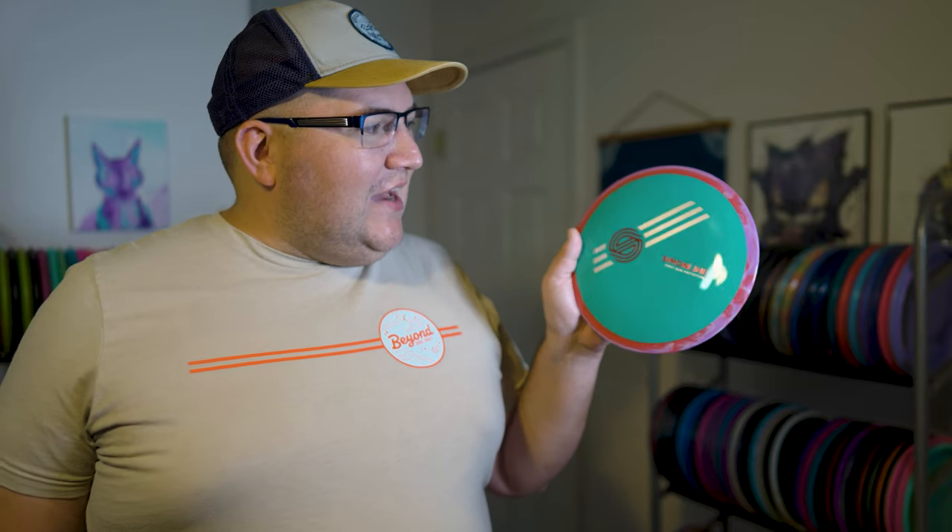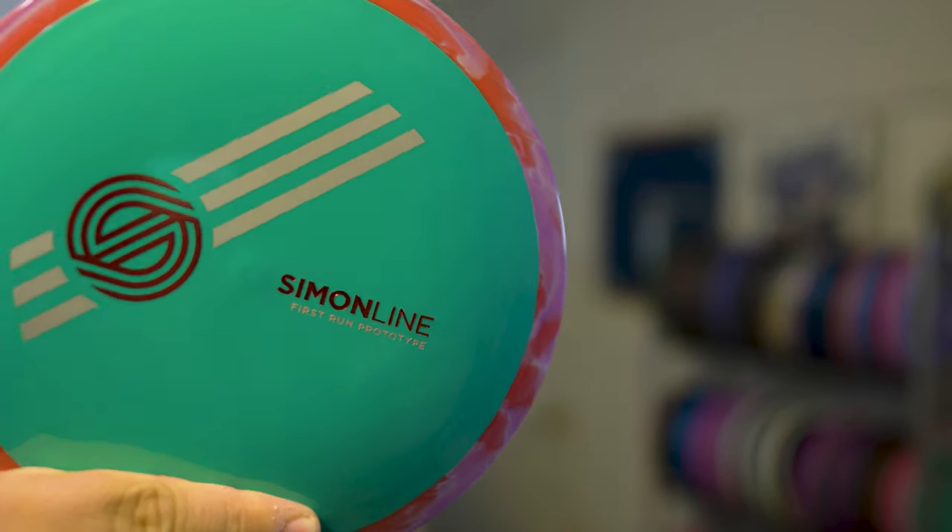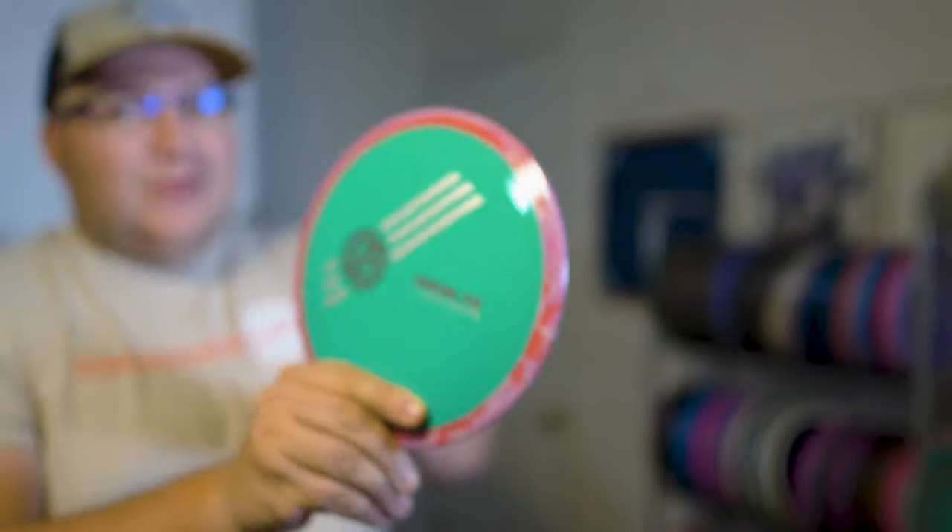Which is kind of odd, because that means I really have no need for this second Simon line prototype Time Lapse — this was already just going to be on display. What am I going to do with this one? No one here at Peachy Disc Golf has the arm speed for one of these, so maybe we'll give one of these to you guys instead — that way you don't have to go on eBay and scoop one up for $200 or more. We're going to be giving away this prototype Time Lapse — never thrown, just got it in the mail. Really cool: teal with like a red and a little purple swirled into the rim.